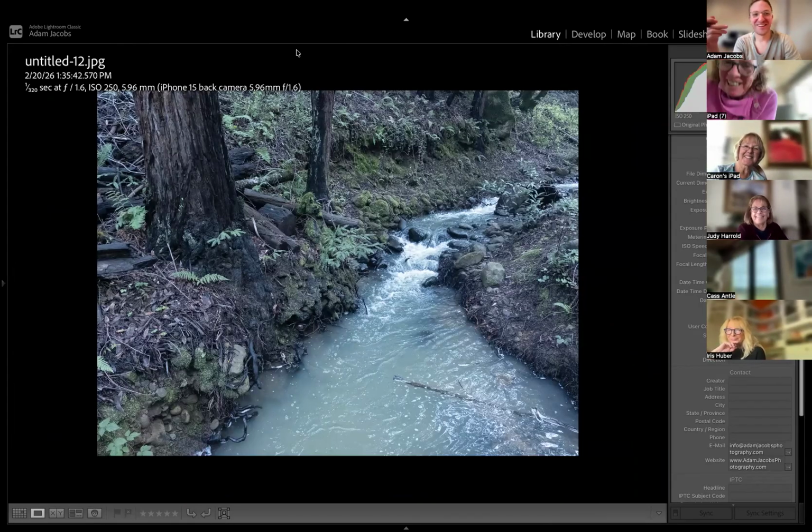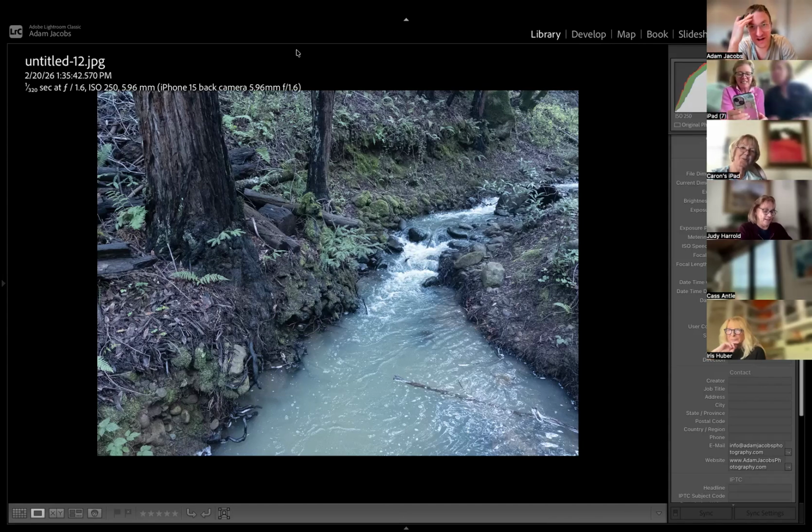Okay, I'm here. So we're going to go to the Lightroom app, and actually you can all do this at the same time. It's interesting for you to see. And then the fourth one along at the bottom says WB, which means white balance. What does yours say when you click on it, Isabella? It says Auto.